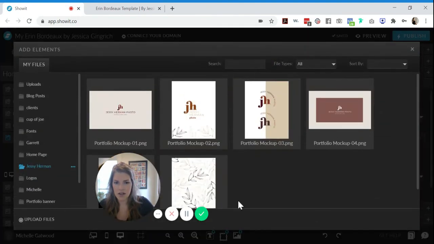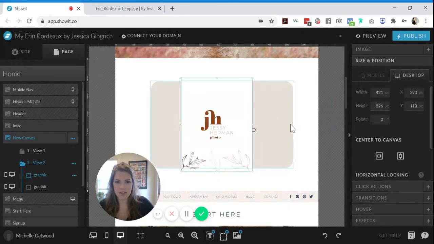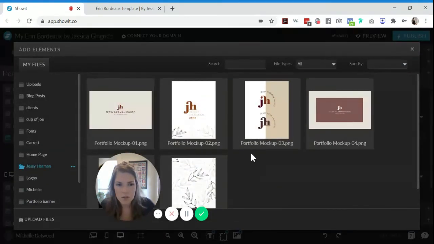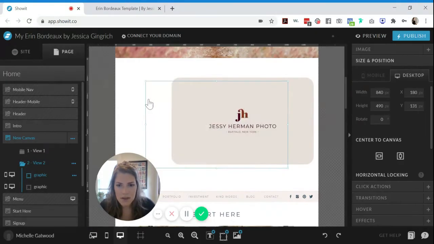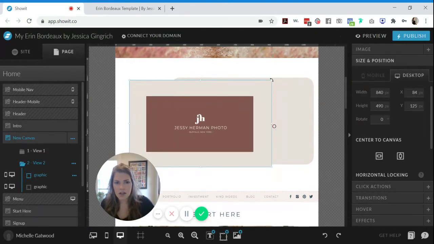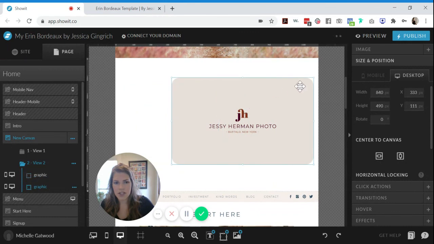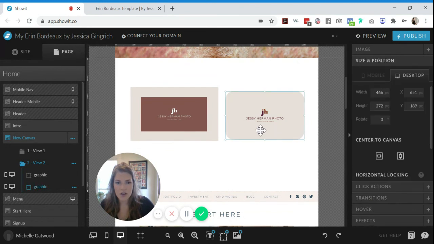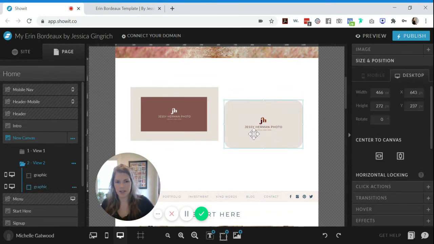If I have multiple images in here, let's say, sorry, this is a bad example because it's white. Do this one. All right, so let's say I have multiple images in here and I want to be able to center them with each other. So let's say I put it in here like this and I'm like, oh, I want this to be centered with this image.